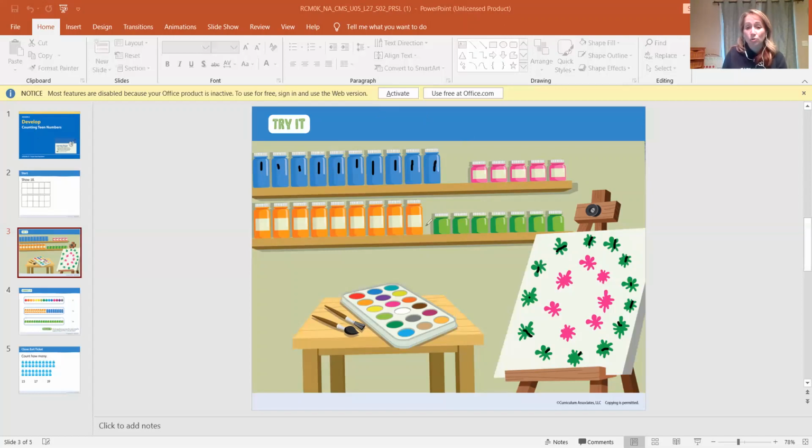If I don't use my pencil, let's count these pink ones, but let's not use our pencil this time, and you're going to see how tricky it is to lose count. So I'm going to start here and go 1, 2, 3, 4, 5, 6, 7, 8, 9. Oh, did I count that one? Oh, I can't remember because I didn't put a mark. I don't know where I started. So you have to make sure you go ahead and put a little mark. So I could say 1, 2, 3, 4, 5, 6, 7. I have 7 pink splotches.